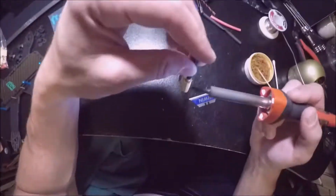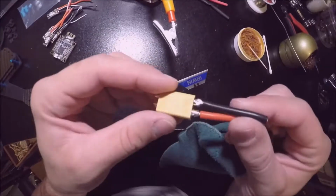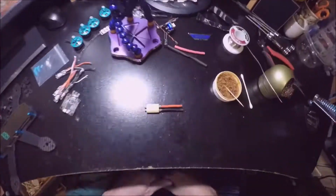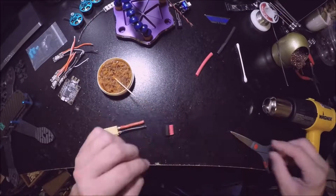Alright, so here we go, soldering on our negative wire. Again, we're adding a little bit of flux on there, and just making sure it's soldered good. You can see I'm using a towel there to clean up the solder joints. I try to do that on all my builds, and anytime I'm soldering and using flux, try to keep that clean. So we've got the wire soldered on, so now we're going to be moving on to the heat shrink.